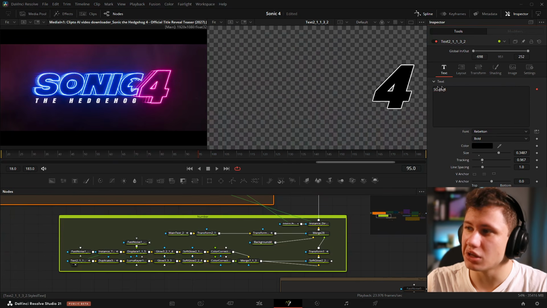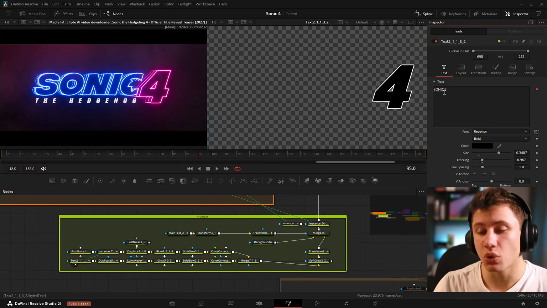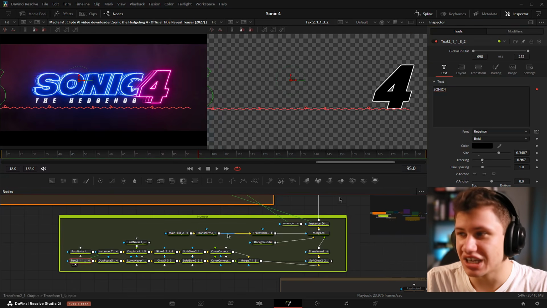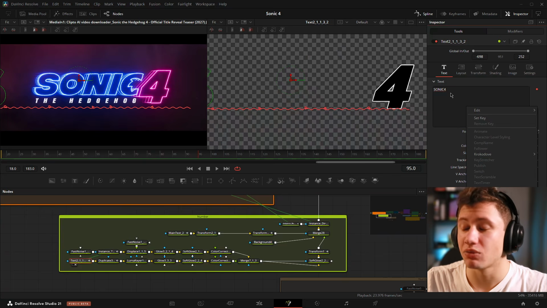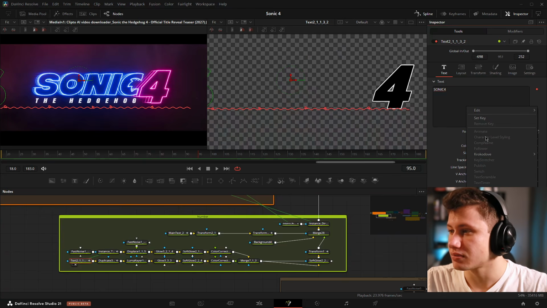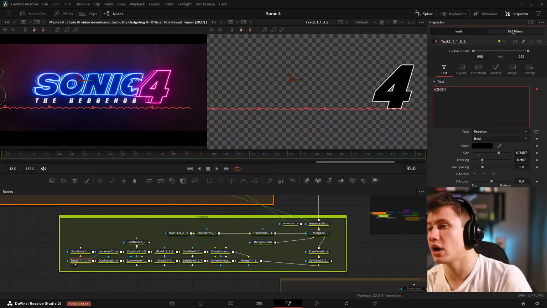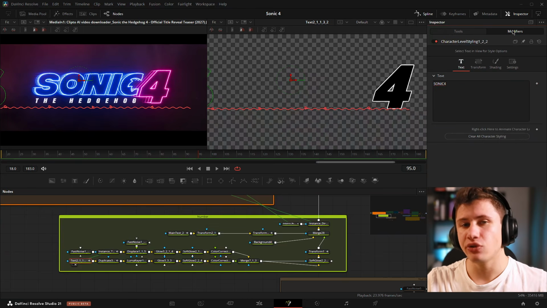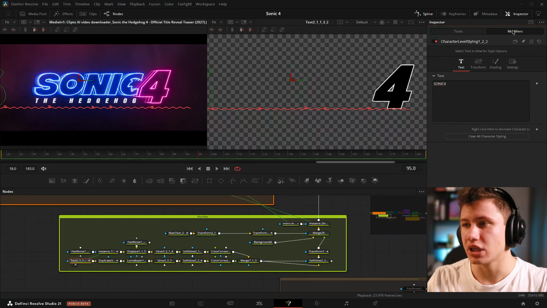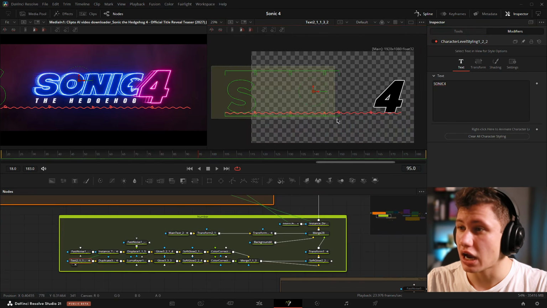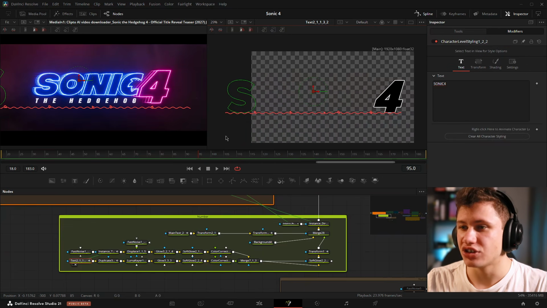softness. Now, you'll notice as well in the text box here, I actually have Sonic 4 written out, and only the 4 is showing. That is because I ended up using character level styling. I was playing around a little bit, and you can add character level styling by right-clicking on the box and clicking on character level styling right here. Now, for those of you who don't know what character level styling does, it allows you to animate and adjust properties of letters individually. And so in this text node right here, I actually do have SONIC. I just have them invisible.